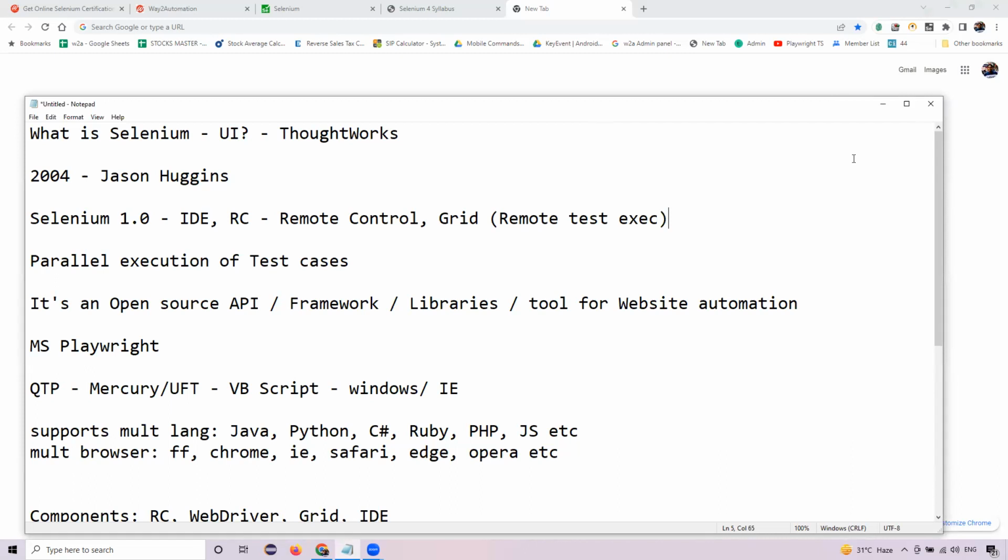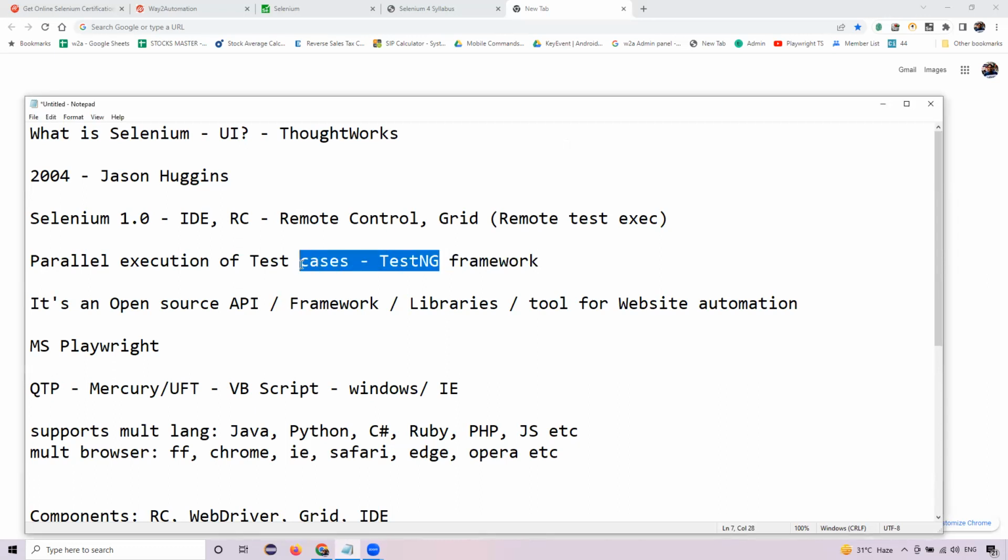Thanks. So Grid is not for parallel test execution. There is another framework which is for parallel test execution. Can anyone tell me what that framework is called? Anyone? TestNG. TestNG, correct. We have another framework that will be integrated with Selenium, through which we can execute our test cases in parallel or sequentially.